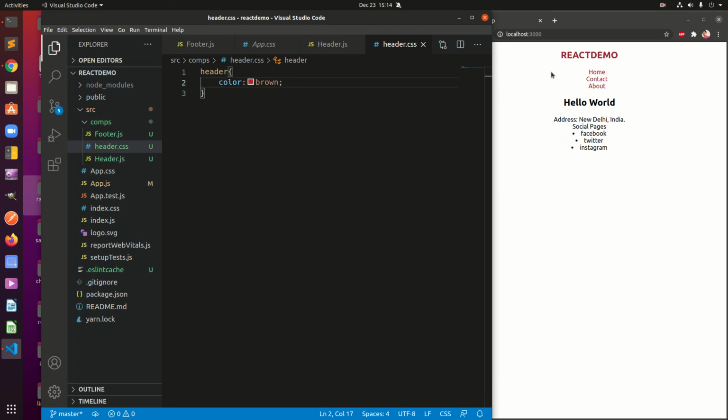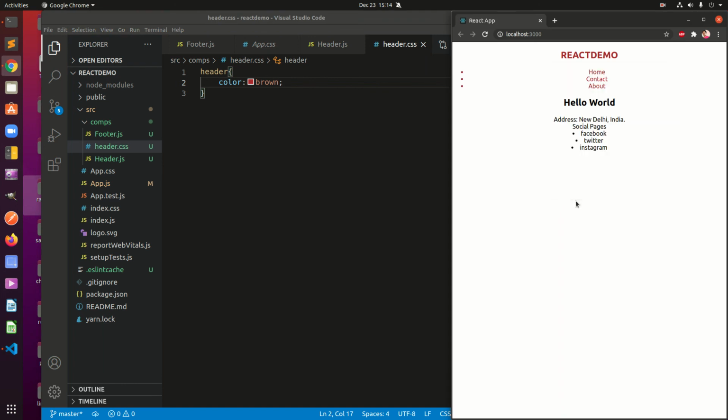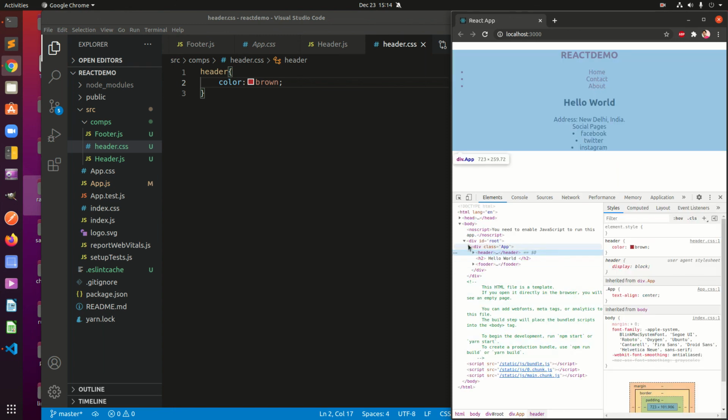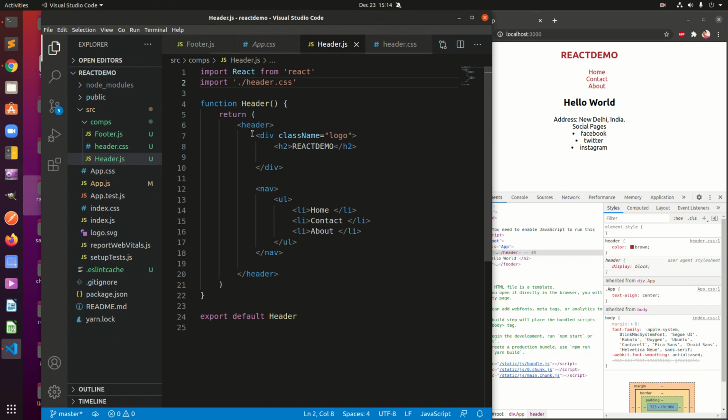You can see. So when you name your components like this, header and footer, you get pure HTML5 tags like this.